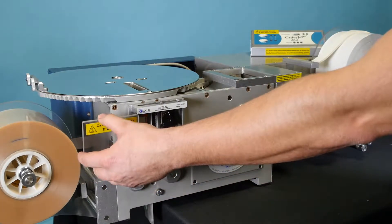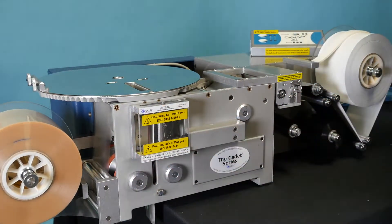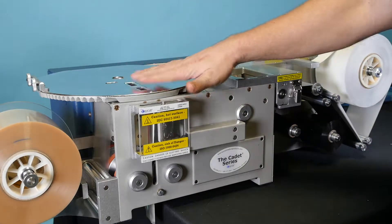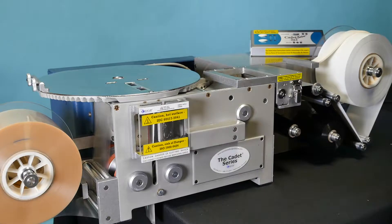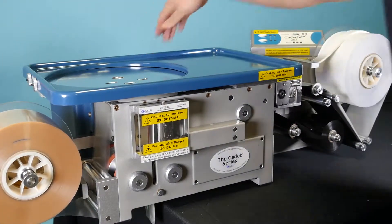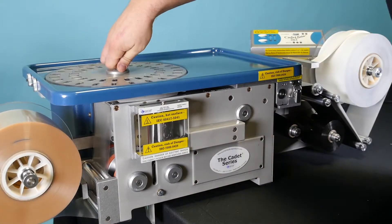The safety interlock is placed back in the proper location, with the keyway clicking into the interlock. The chute is back in the proper location with the number facing out. The blue tray is set back on and tightened down with the thumb screws. Set on the disc and resume normal operation.